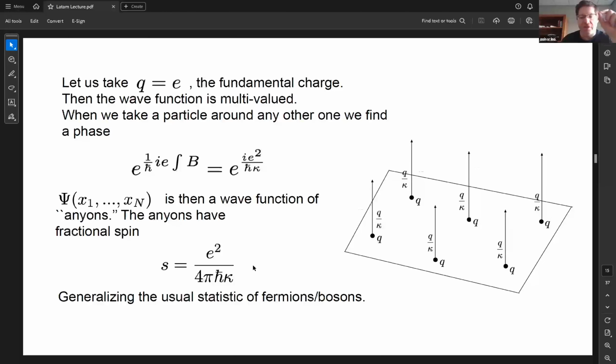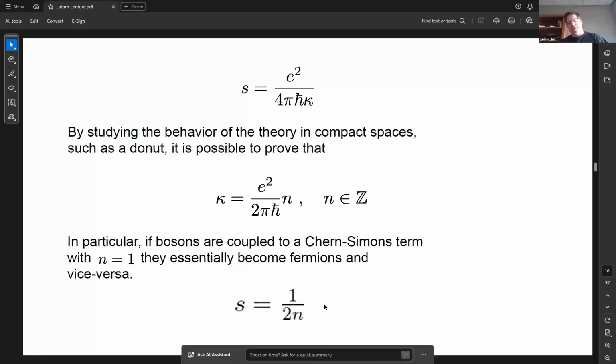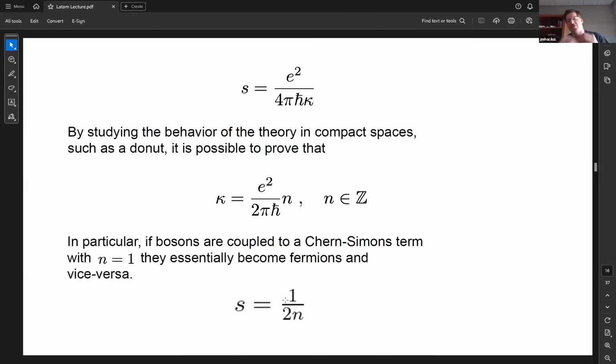So really the actual physical spin is not that. That's the fractional part of the spin. In the Chern-Simons literature, it's called the topological spin. Really, you need to add an integer here. So this spin is just the fractional piece, and it's up to an integer. But it's an excellent question. So you can get any number which is an integer plus 1 over 2n from this theory. Any other questions?